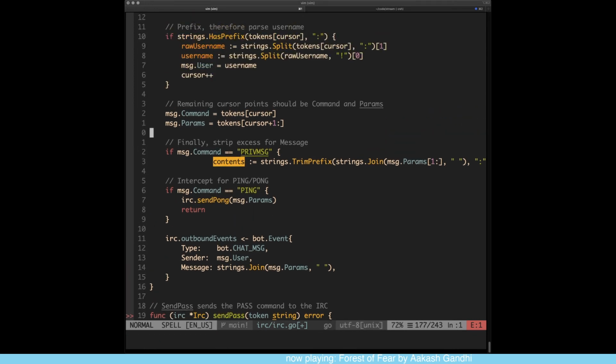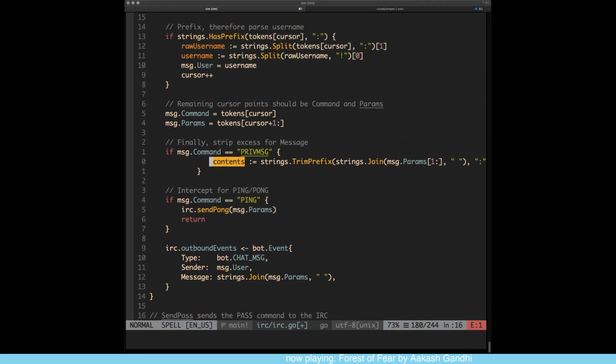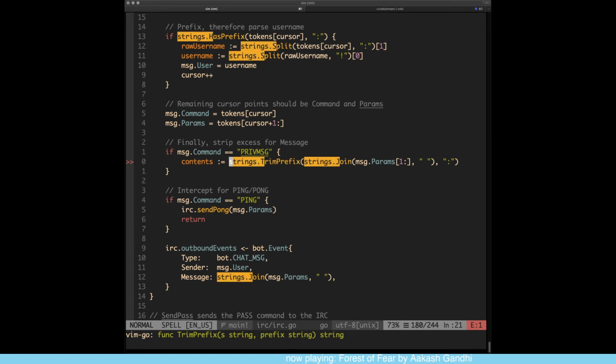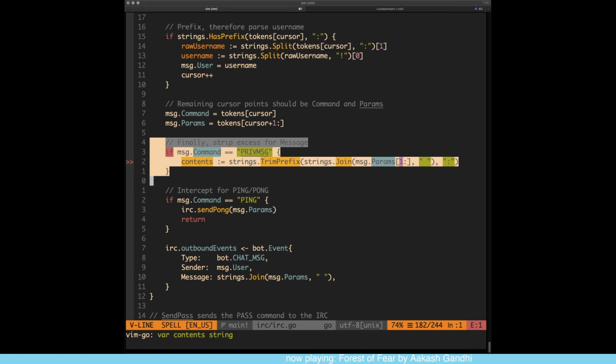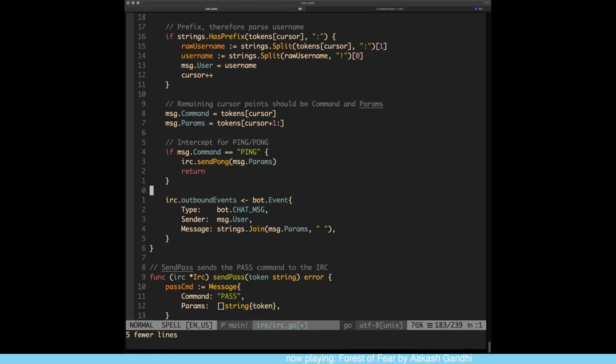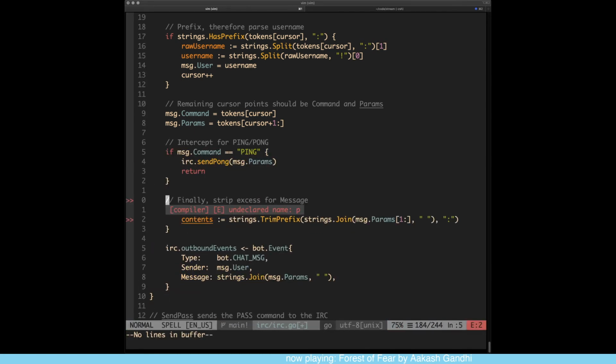So if message.command equals priv message, then now the funny thing is that I don't really see a need for a lot of this. Actually, so we'll let this be an intercept for ping pong.